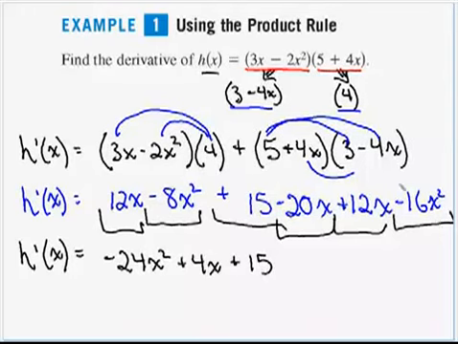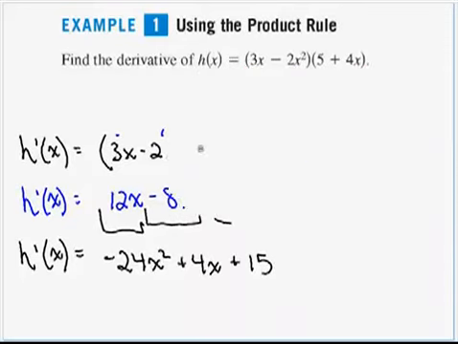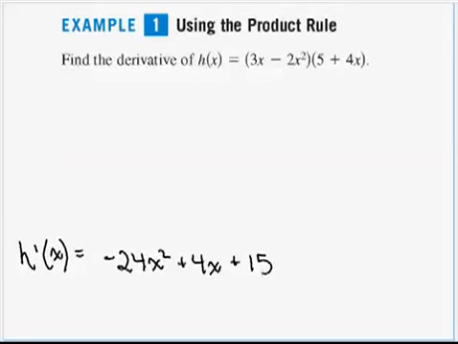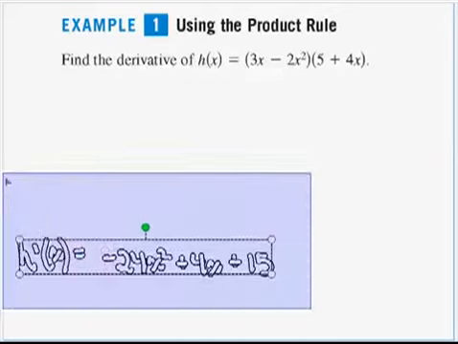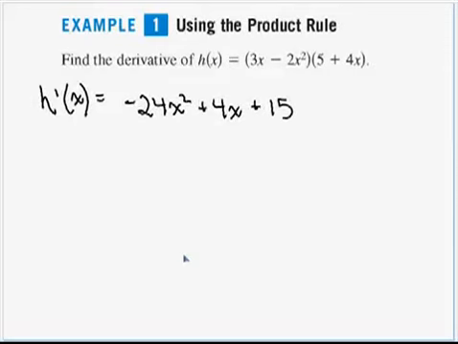There was a little bit of work there to get to it, just some more algebra than calculus. So there was a little work involved in that. Is there an easier way to get that same answer? Or another question would be, did we have to use the product rule in this case? We did have two terms that were multiplied together, and since our problem was set up like that, that is one route to go. Use the product rule that we just learned in the last slide.